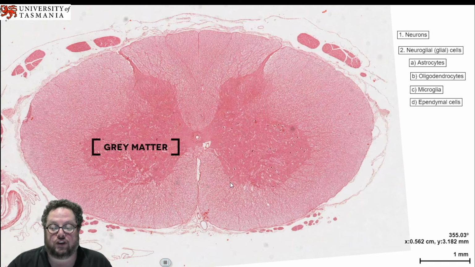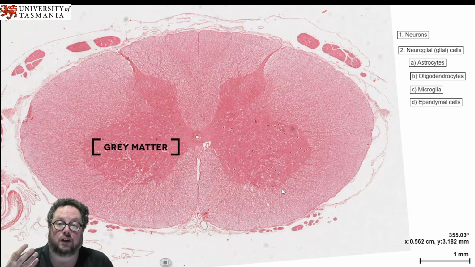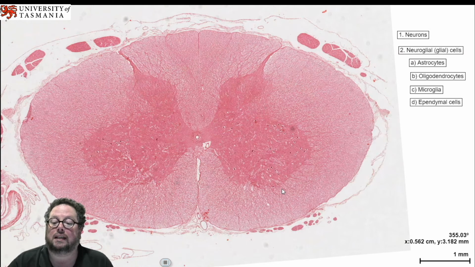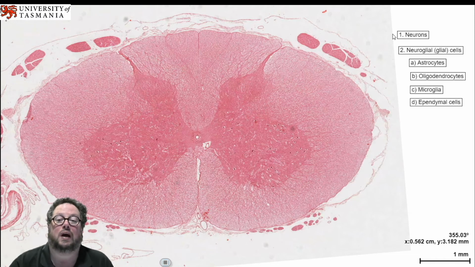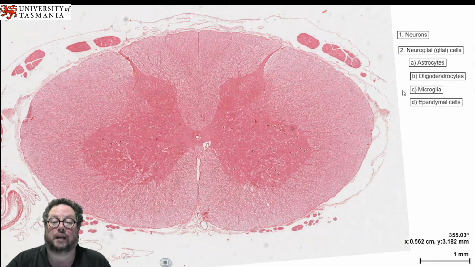Now within these different regions we find different parts of the cells that make up the central nervous system, and in the central nervous system there are 2 broad classifications of cells. We've got neurons, of course, which are the main functional cells that receive information and conduct action potentials to stimulate other cells, including other neurons or muscle cells or other effector cells. And then we have the supporting cells for those neurons, and those are known as neuroglial or just glial cells. Now in the central nervous system, these are known as astrocytes, oligodendrocytes, microglia, and ependymal cells. So where do we find each of these different cell types?